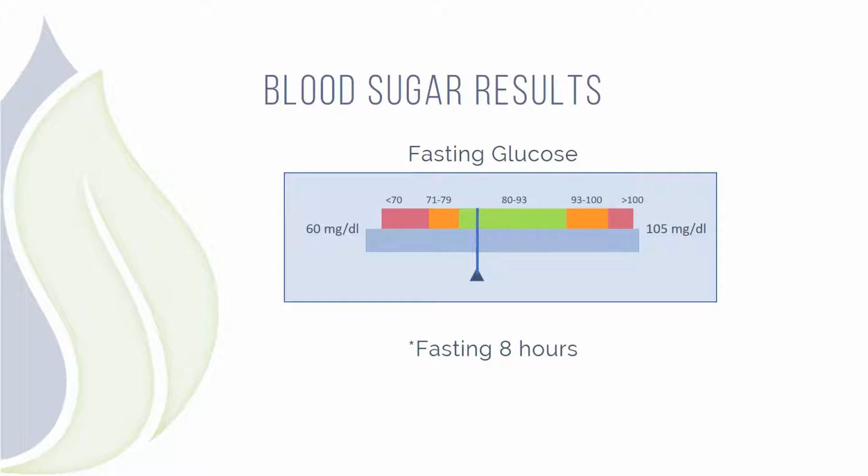And if your sugar is mildly high at 93 to 100, you're getting close to prediabetes, and your average glycohemoglobin is probably a little higher, and you're sticking more glucose molecules onto proteins and damaging them. And when you get over 100, you're into prediabetes. These are all values if you've been fasting for 8 hours or more, and they have to do with the diagnosis of insulin resistance, of prediabetes, and diabetes.